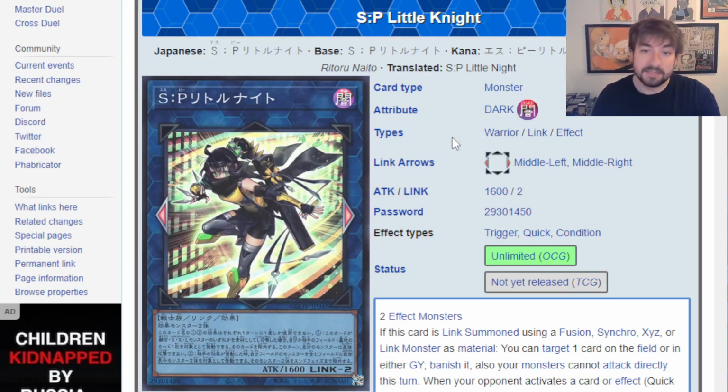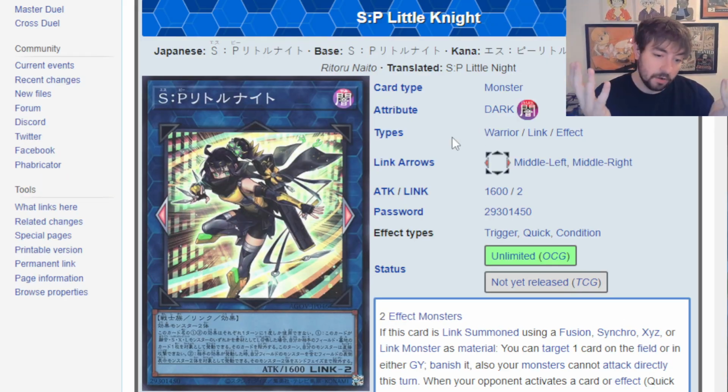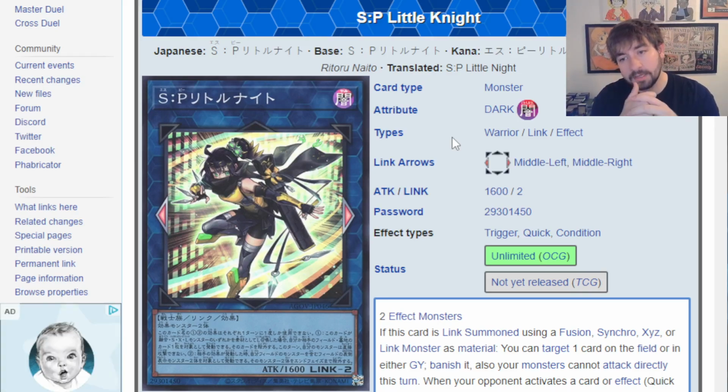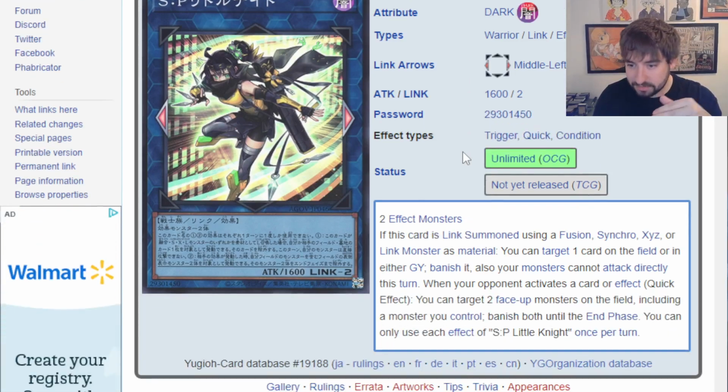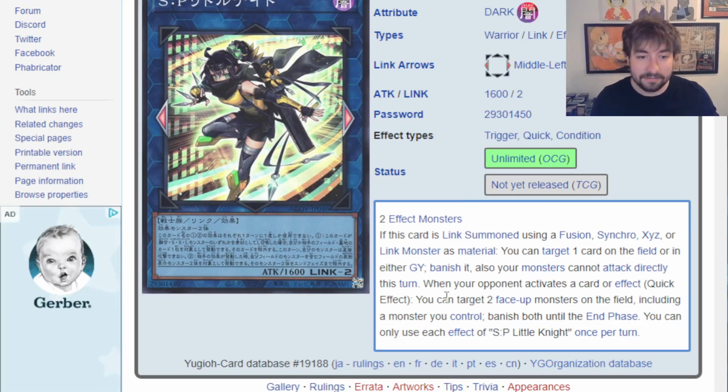And then lastly, we have SP Little Knight. This card's the card of the set, I think. This and Typhon, to be honest, are probably cards that every competitive player should be looking at getting at least one copy of. SP Little Knight's crazy. It's a new generic Link 2. On Link Summon, if it used any monster from the extra deck, you can target a card on the field or either graveyard and banish it. And then it also has a bonus effect that if any effect is activated by your opponent, it can target 2 face-up monsters on the field, including one you control, and banish them both until the next turn. So it can Farfa tag out kind of thing.